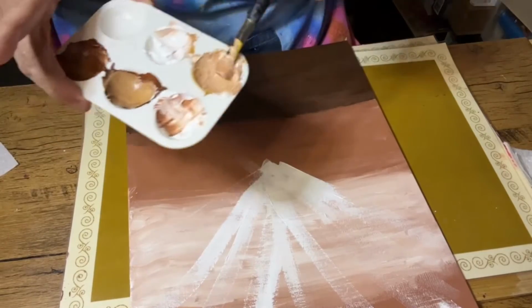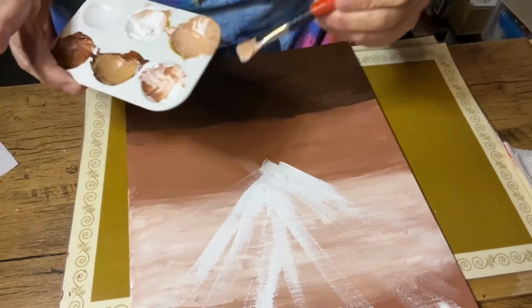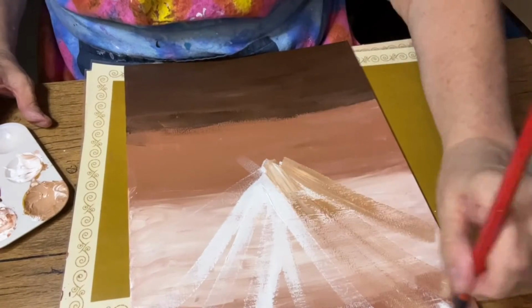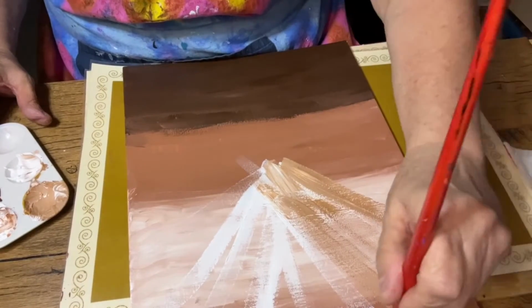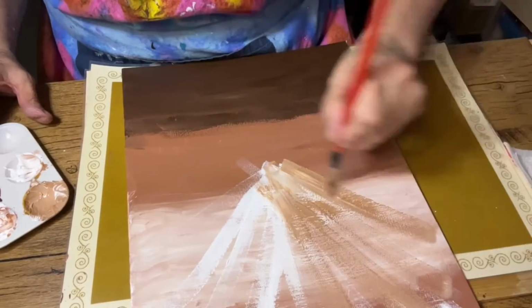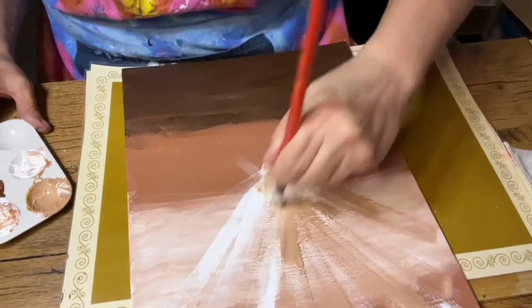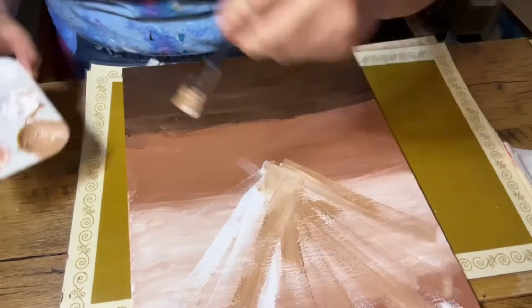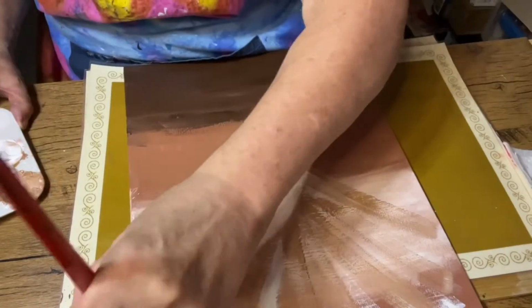Pick up some more of this peachy color, the lighter one, and just blend it in with this, because you want it to look like it's streaks of light. You want it to blend in. Okay, just let it blend in and don't be afraid of the color. Remember, we don't have to be world famous artists, just have fun doing this.